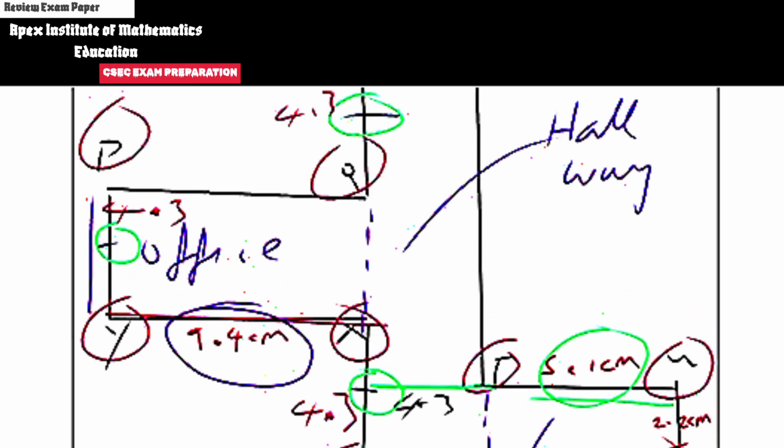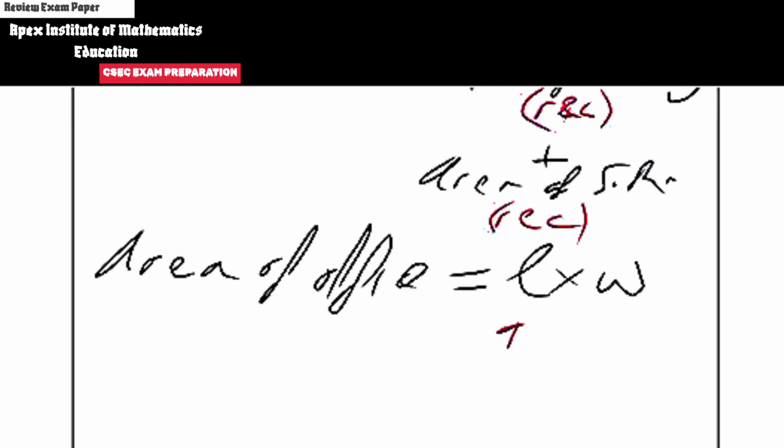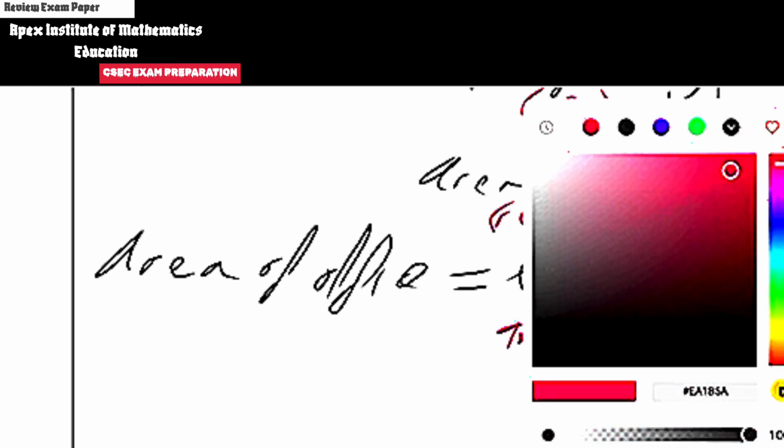So then let's go back to defining the area of the office. We've now established that the length is 9.4 and the width is 4.3. So if you go back to our calculation sheet here, you will find that it's 9.4 multiplied by 4.3. And so if we grab our calculator here, all right, so we have 9.4 multiplied by 4.3. We're going to end up with 40.42 centimeters squared. That's for the office. All right, good job. Now we're going to move on then to looking at the area of the hallway.